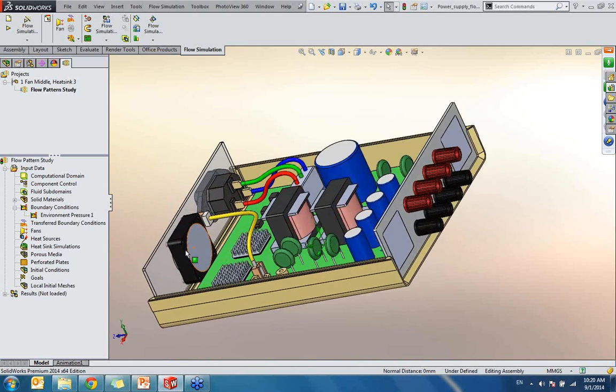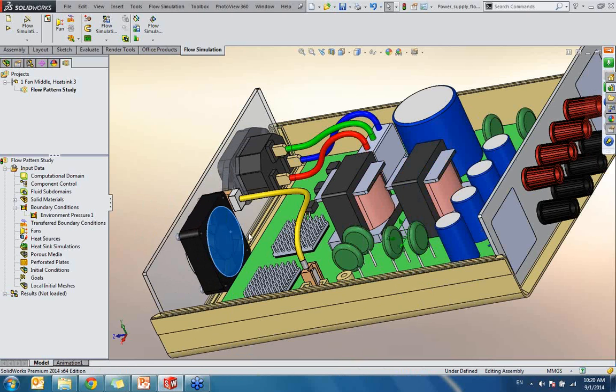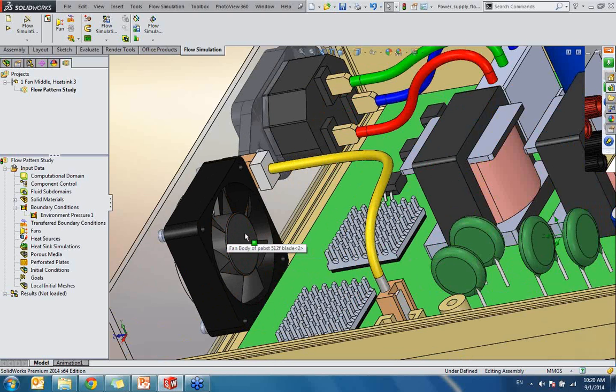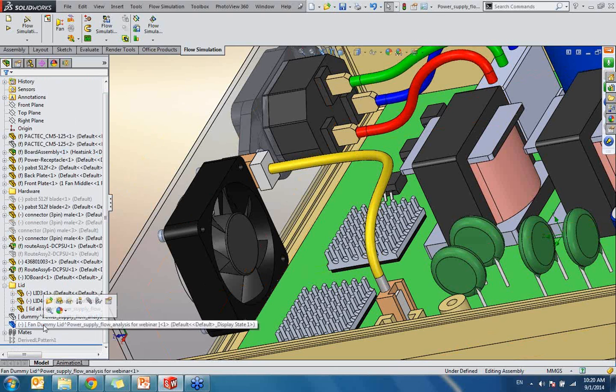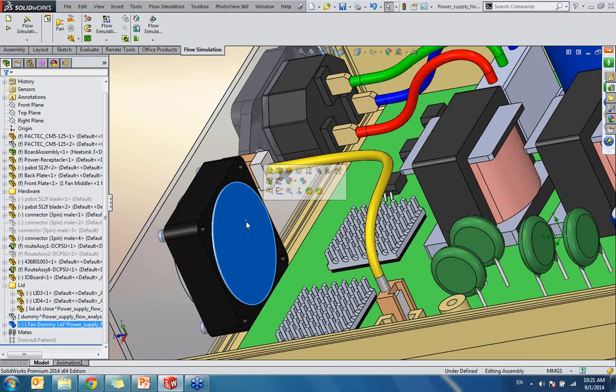You can see here, this is a fan. If I hide this face, there is a fan here. However, this fan I just drew to let us know there is a fan only. It has no function. Actually, inside the flow simulations, we have to draw another dummy fan. Just now I drew it already, and this one is the fan dummy. I will assume this one as the fan inside the flow simulation.